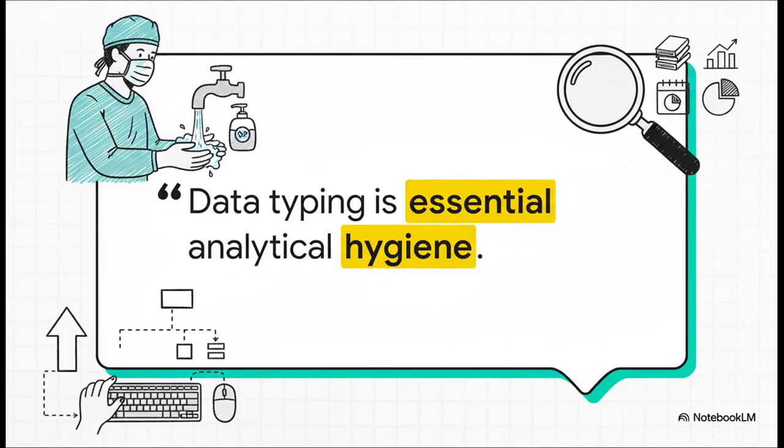I absolutely love this quote. It just frames it so perfectly. Data typing is essential analytical hygiene. Just like a surgeon has to wash their hands before an operation, a data analyst must correctly identify their data types before they even begin to work. It's a fundamental step for a clean, valid result.